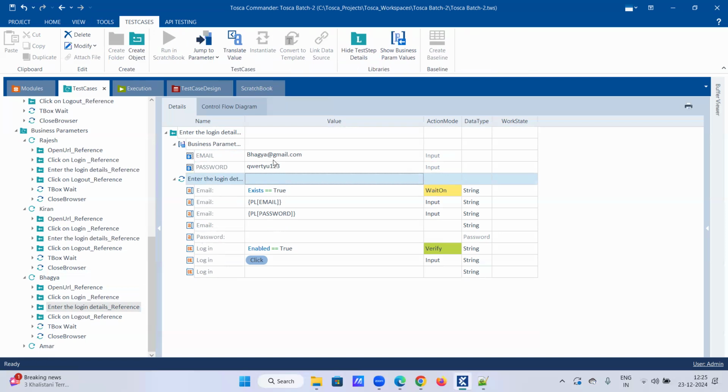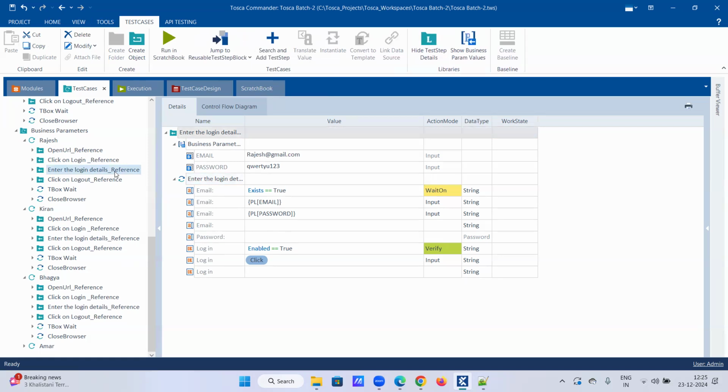But the email will not be the same. Okay. So she will enter her credentials. Now, are you understanding my point? So here you can see Rajesh at the rate of gmail.com. Kiran can also use his own credentials, and Bhagya can also use her own credentials.